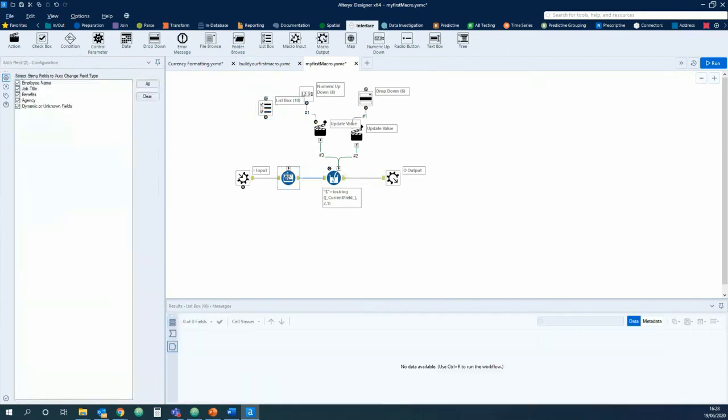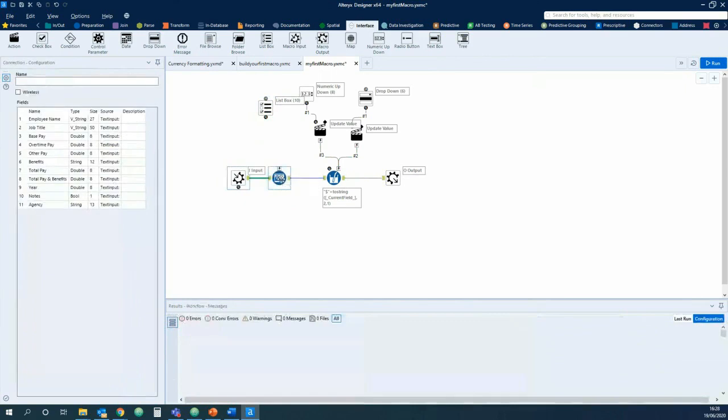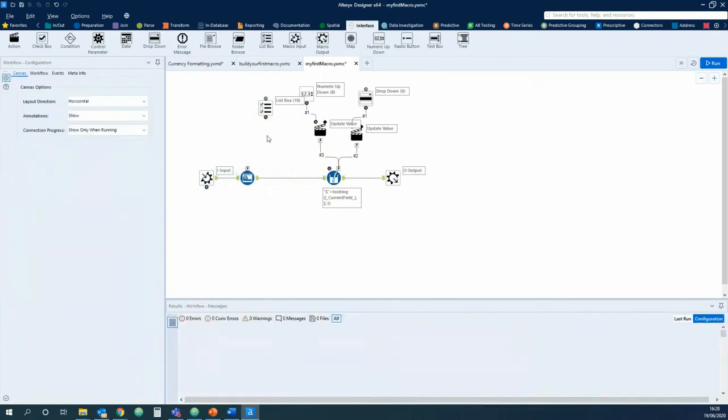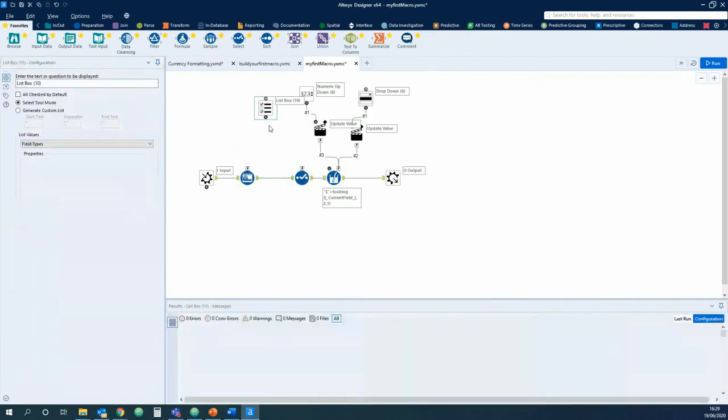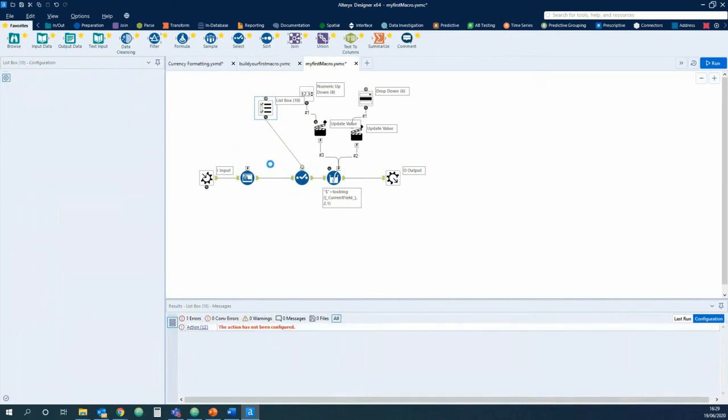And the workaround we are going to use includes the Select tool. So if you think about how you normally select different columns in a workflow, that is with the Select tool, right? So you check Preparation up here in the tool palette, the blue icon, and then on the right side is the Select tool, also in your favorites bar, as you all know it, and drag and drop it in between here. And now the nice thing is with this macro, I can connect the list box to the Select tool.